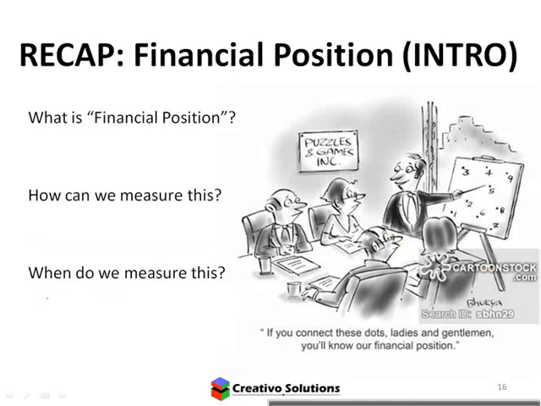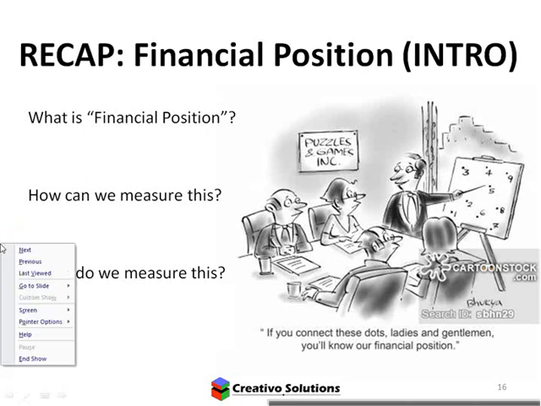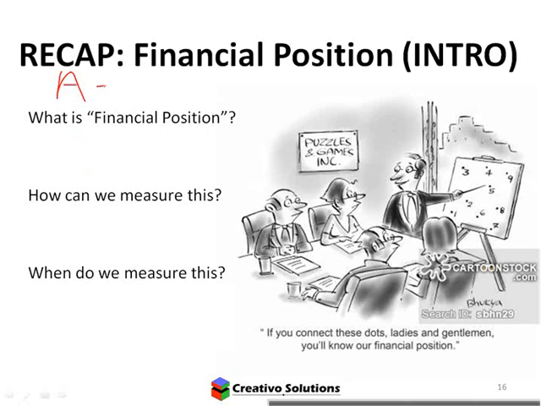Alright, so let's see how much of FAC 1502 you can remember. Can you guys remember what financial position is? Assets, equity and liabilities. Yes. Okay, good. So you're giving us the accounting equation: A equals O plus L. Financial position is looking at the A and the L. Right, that's the focus for financial position.